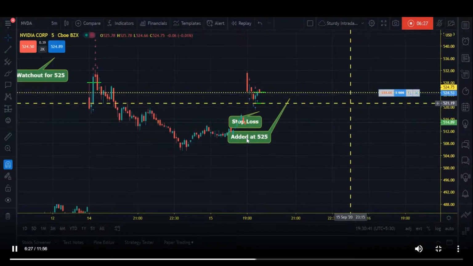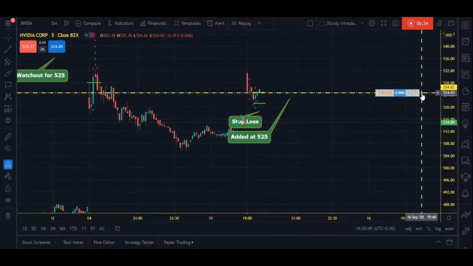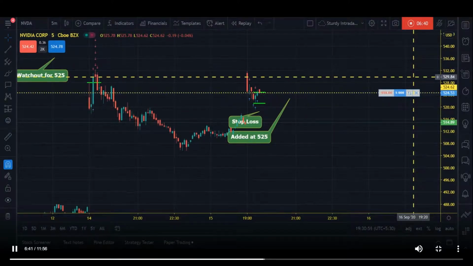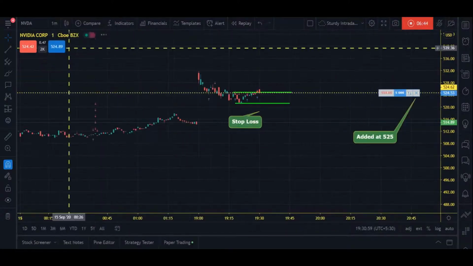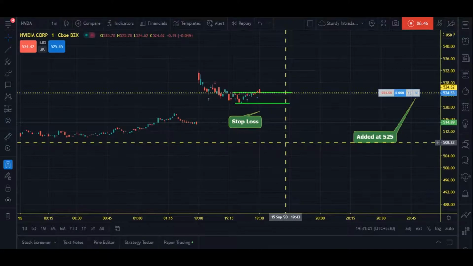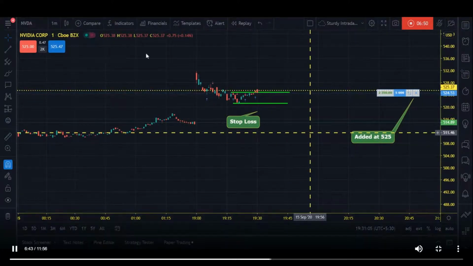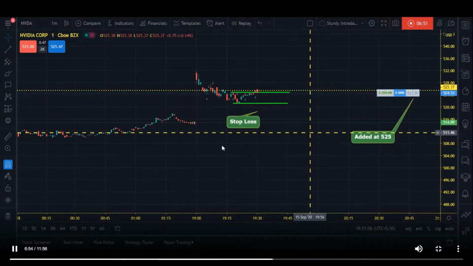Then what I can say is, I also use the market, that is SPY, S&P 500, as my indicator, and nothing else. Yeah, one more thing: the fundamentals for that particular day, and not every day. These three things are very important for me, and depending on these three things, I decide my trade and I trade according to that only.